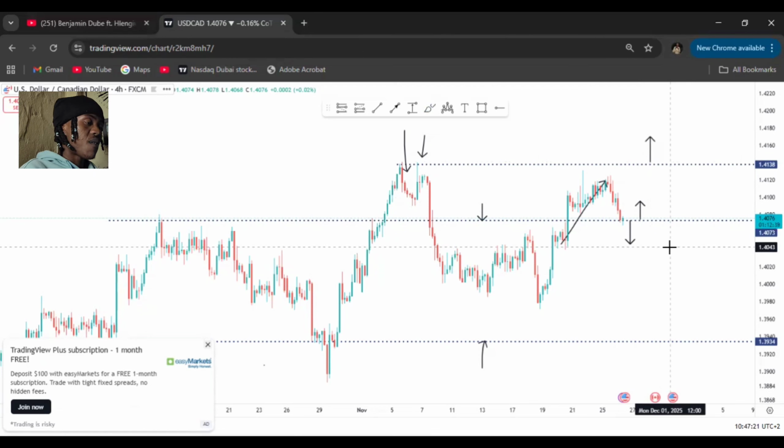Enough has been shared, enough has been said. All we're now going to look forward to is seeing what price is going to do. Will it favor our anticipations, or will it go against them? If price favors our anticipations, that's when we put our money to work. But if it fails, it simply means we don't put our money to work, and we keep it the way we keep it.